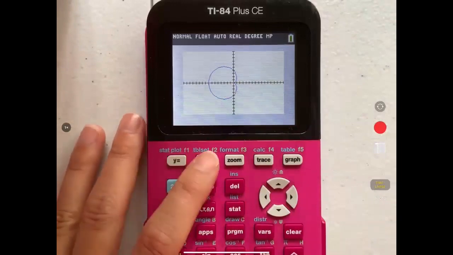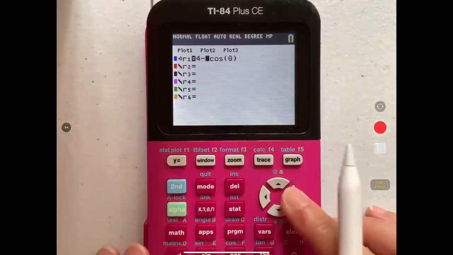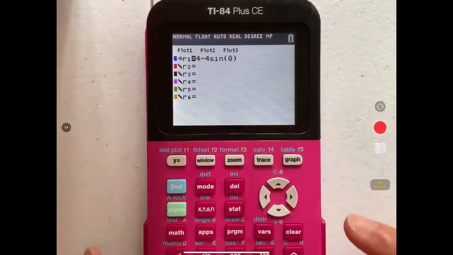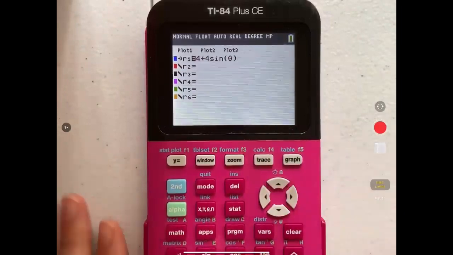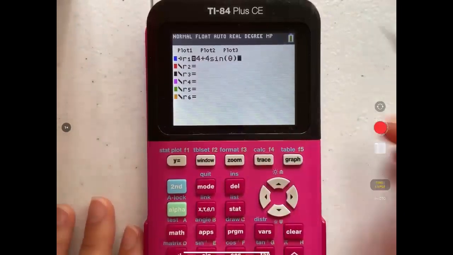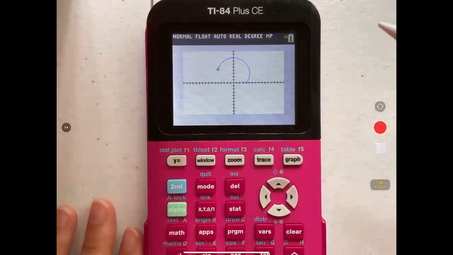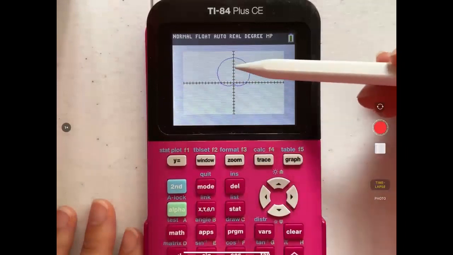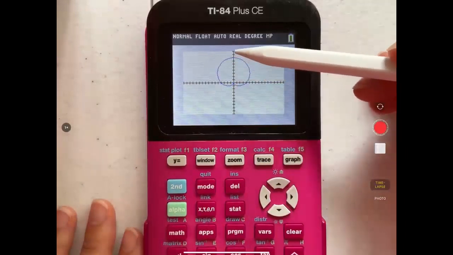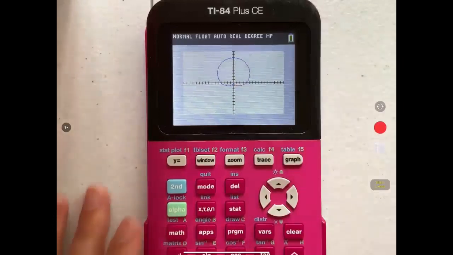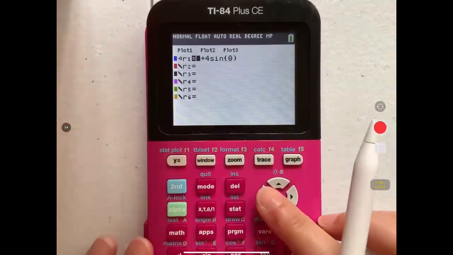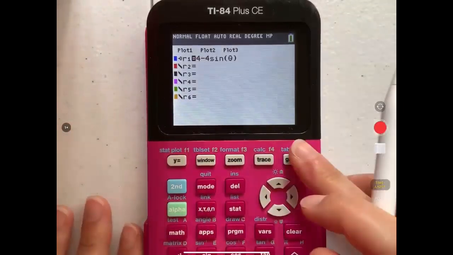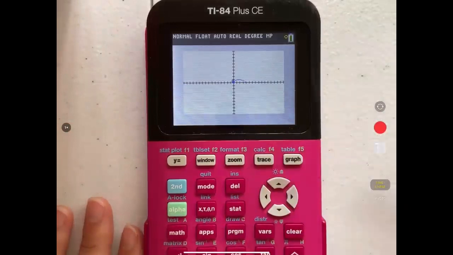Okay. If I had changed this to a sine, maybe change this back to 4 plus 4 and then do a sine instead, then you'll see that it moves along the y-axis now instead. So it's still symmetric on an axis, it's just now it's symmetric on the y-axis. Notice the majority of it is up on the positive y-axis. If I change this to a minus, hope you can guess, the majority will be oriented on the negative y-axis. All pretty self-explanatory. Okay, so there's different types.